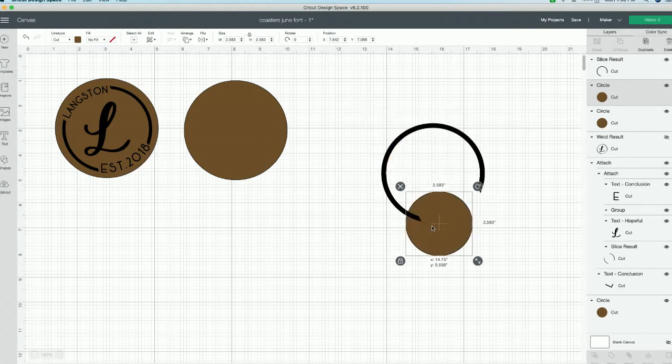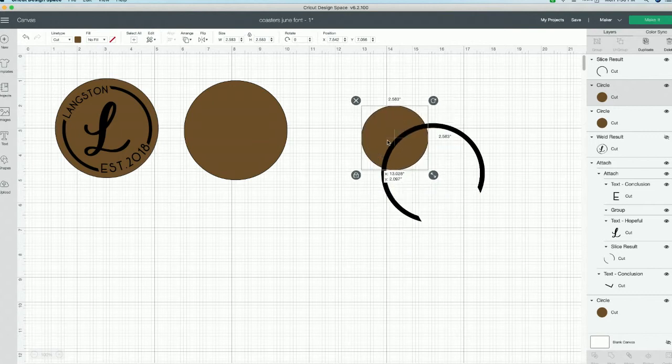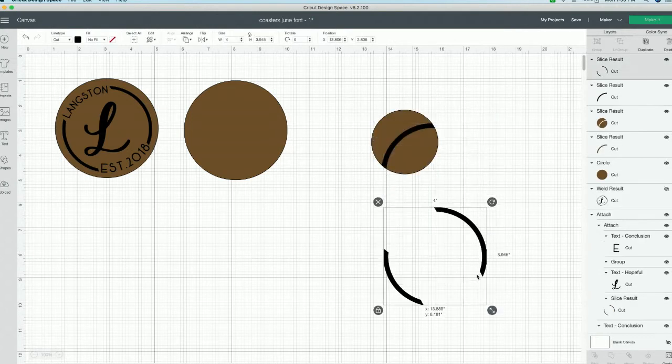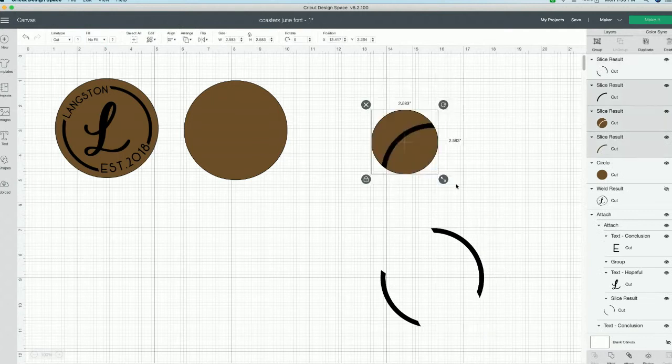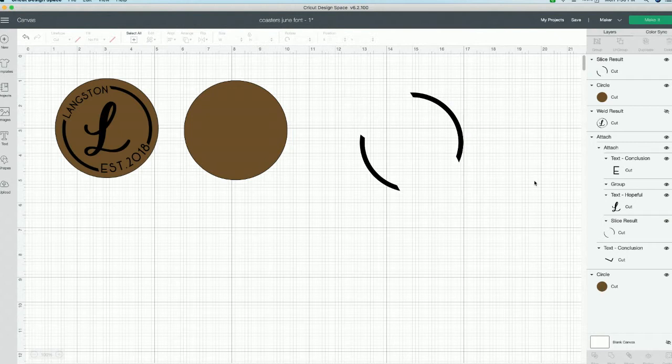Now we're going to take the other circle and basically do it up here again. It doesn't have to be even with this other space cut out. It just has to be wherever you want it. I kind of like to offset mine a little bit, and that's about where I'm going to put it. And then same thing, we're just going to slice it out. This is super easy. We've just got some slicing, some basic shapes here. Nothing too overwhelming. Now, since I look and I see that no comments are about confusion of this, I'm going to continue on.